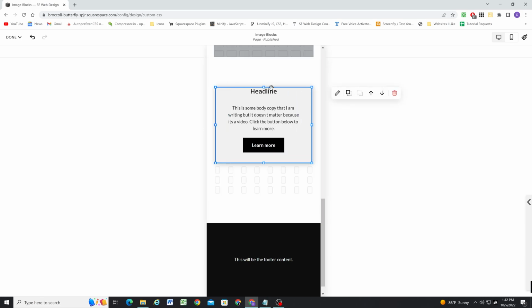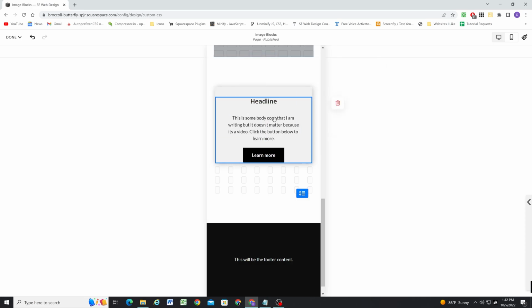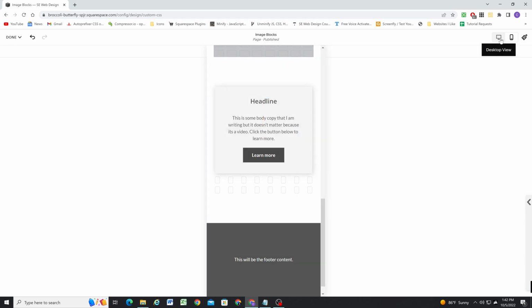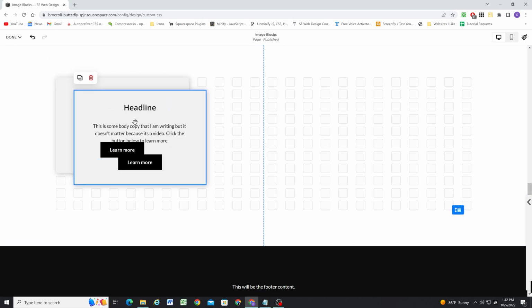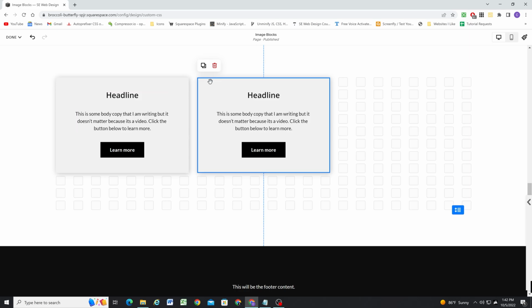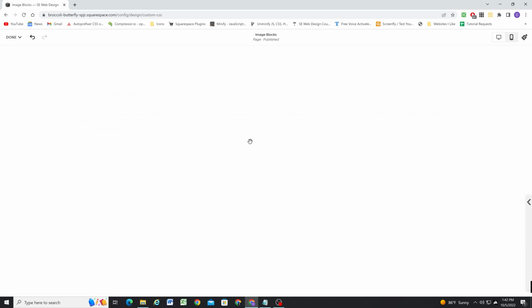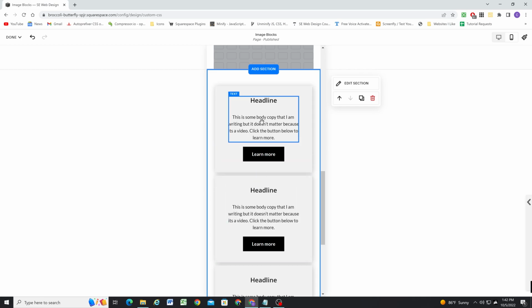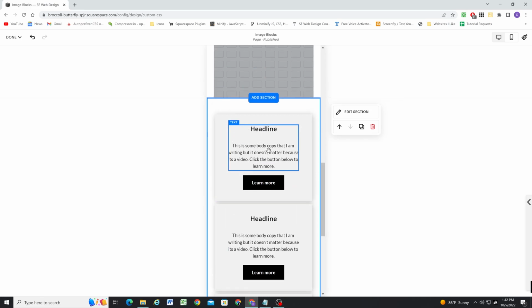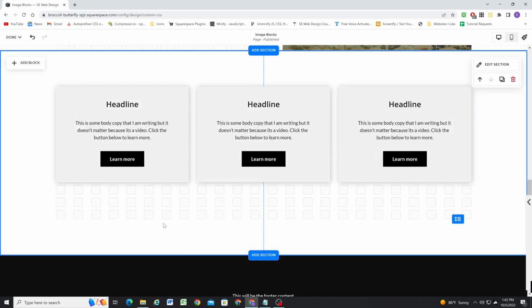I definitely want to make sure that the headline has a little bit of space up top, and I'll drag this down one. Okay, so now my card is set up on mobile. I'm going to go back to desktop, and now I can duplicate these blocks, drag it over, and I'll duplicate it again, drag it over again. Now I can update this content, and when I go back to mobile, you can see all the blocks are sorted already. I don't have to reshuffle all the blocks. So that's the benefit of setting up the mobile styles before you duplicate blocks. The mobile styles will copy to the new duplicates.